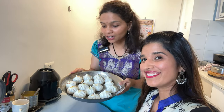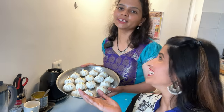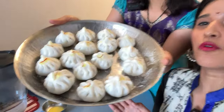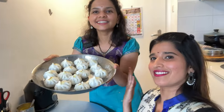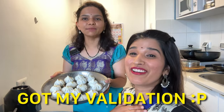Wow, they are looking beautiful. Right? She was actually doubtful about the modaks. I was very nervous before making them, how they will turn out. But they look so pretty, look at them. It's a work of art, you guys. And you can see the artists right here. And you also did a good job, Revital. Thank you. And now we're going to steam them.